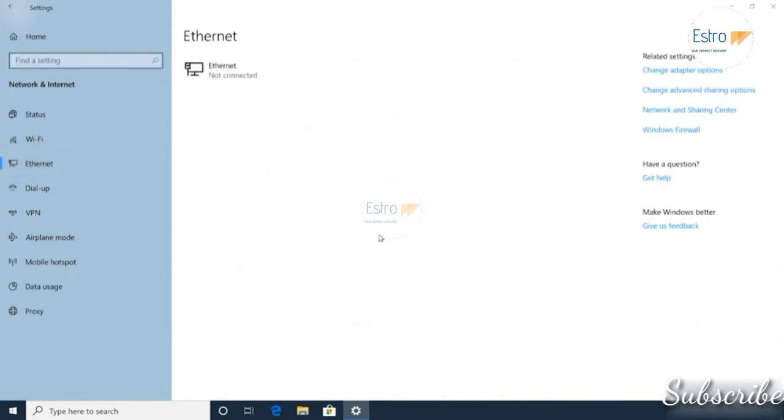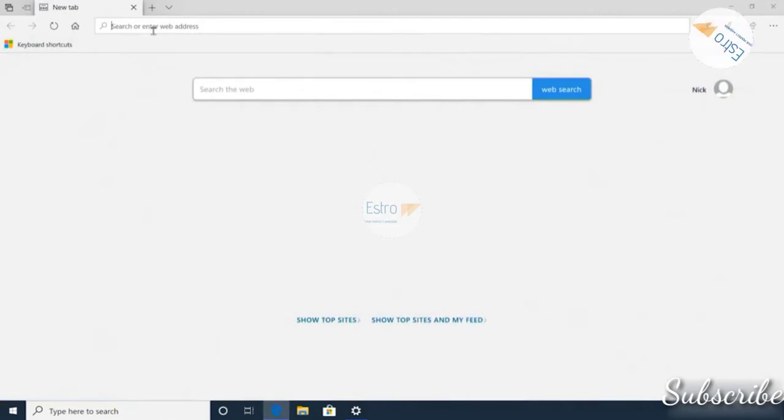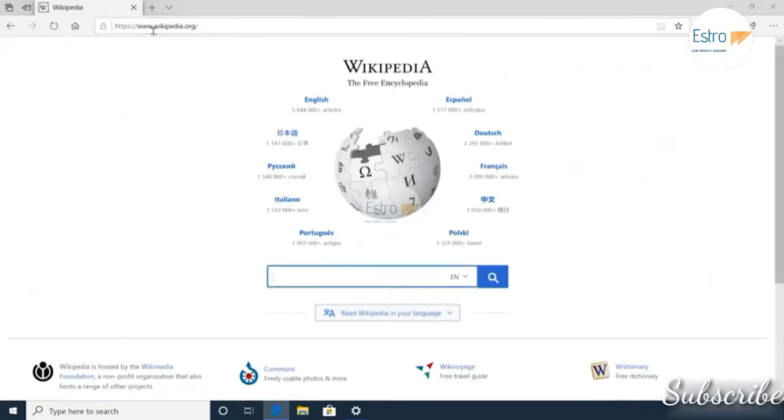If you have the Ethernet option, you just need to connect the cable to your modem or router, then locate the port on your computer where the Ethernet cable connects and plug it in. I'm going to do that now. After a moment, this indicator here will change to show you that you are connected. After that, I think it's a good idea to open up a web browser and just navigate to some web page just to confirm that your network is working. And if the page loads, you're in good shape.